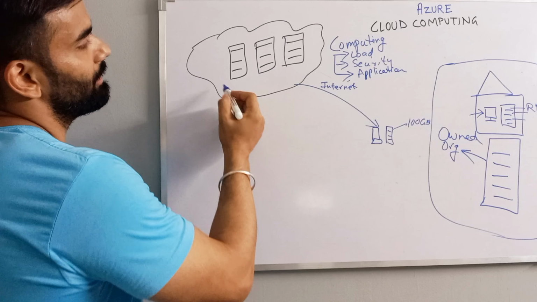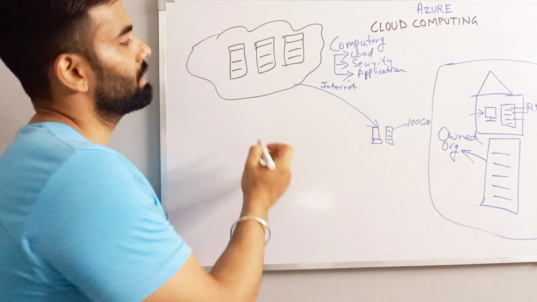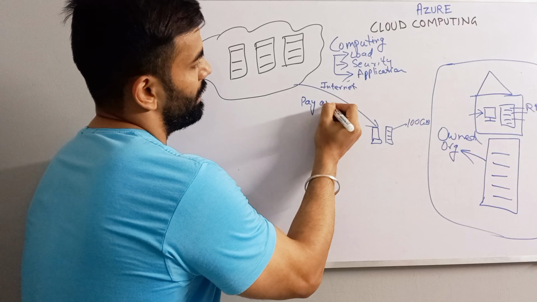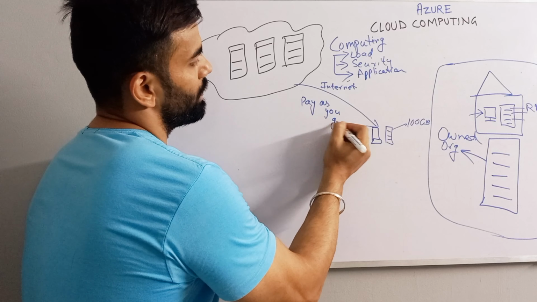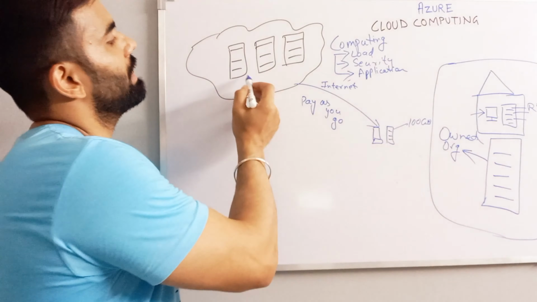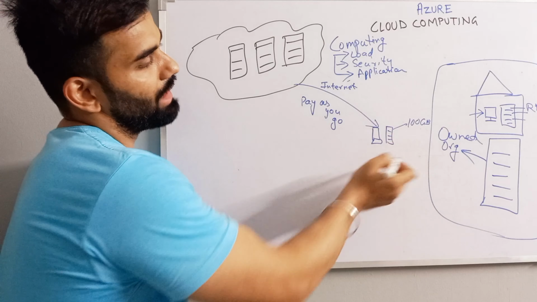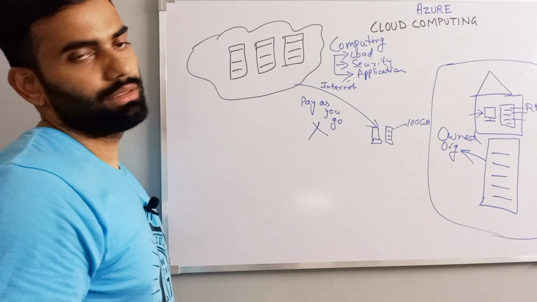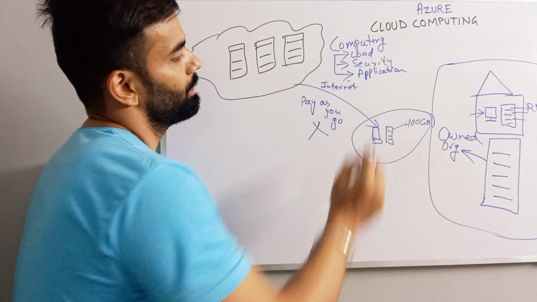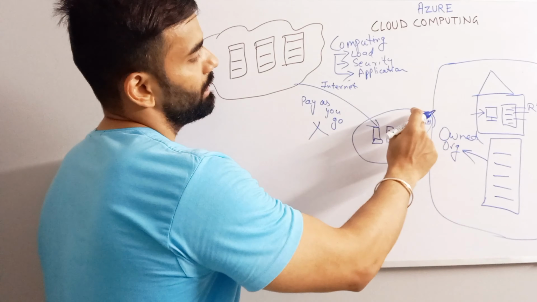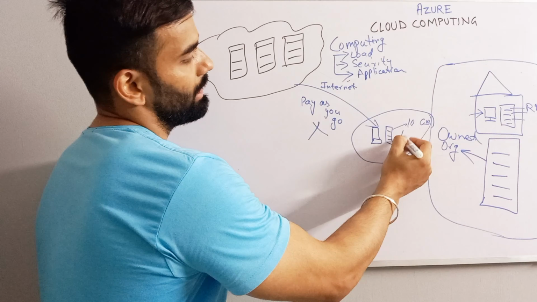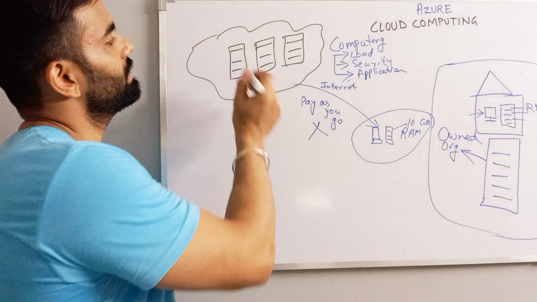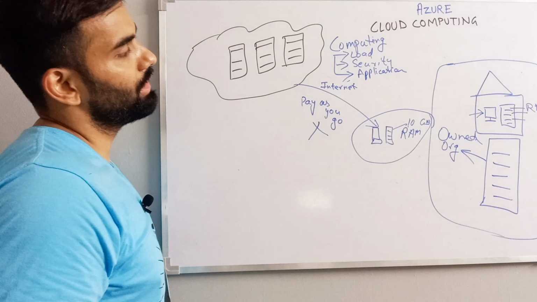The cloud provider will give me that on a pay as you go model. Whatever services I want to use, I pay for, and once I am done with that work, I can scrap it and I don't have to pay anything after that. I don't have to keep it for a lifetime. If tomorrow I only need a 10 GB RAM system, I can reduce that as well. So it will always be pay as you go, using these services over the internet.